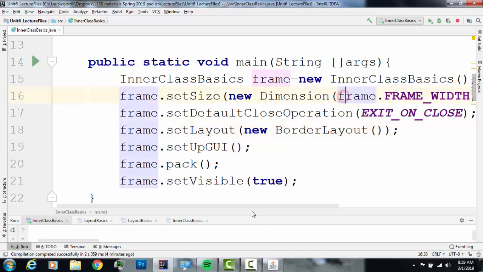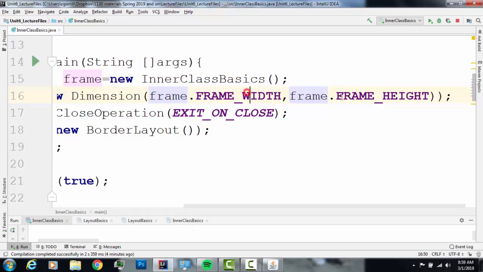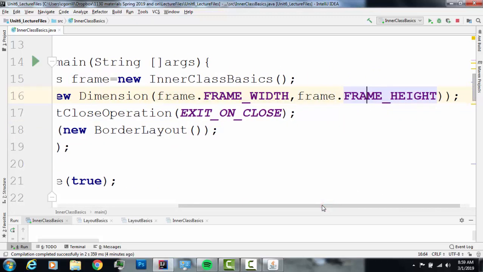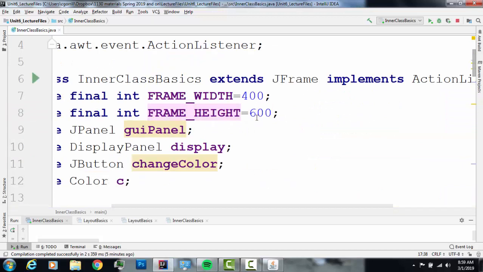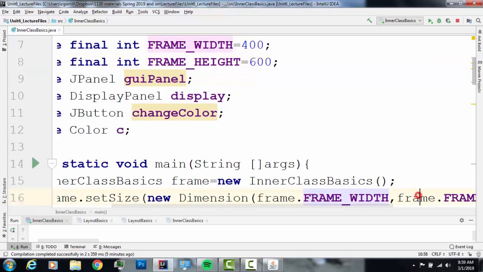And you can see that in my dimension for the frame size, I'm setting it to frame width and frame height. And right now, actually, that's kind of irrelevant. If we look at this one, it looks like my JPanel is 400 by 400, and then my panel down here is just high enough for my button, and the frame is just 400 high by that. Well, the height that I set was 600. That seems weird. The frame doesn't seem to be responding to making the frame bigger. I'll get into why that is in just a little bit, but keep that in mind. Notice that the frame width and frame height is not responding to this right now.